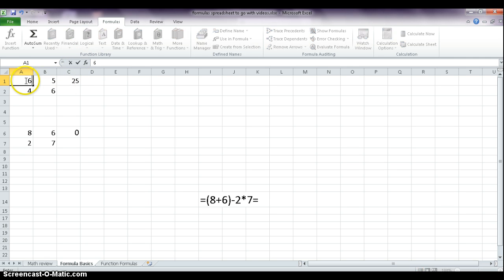Do it a couple more times. Do a 6, hit the check mark. Do a 9, hit the check mark, and so on and so forth. You can see how that updates. That's why it's always important not to type the data in the cell. I will mark you wrong if you type the data that's in the cell instead of the cell reference in your projects.